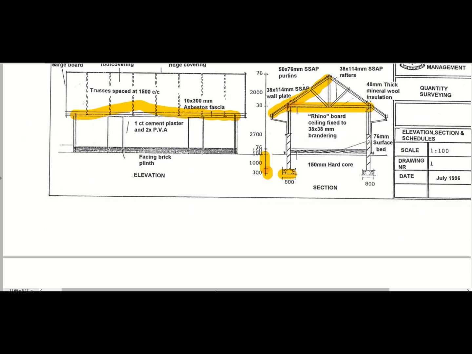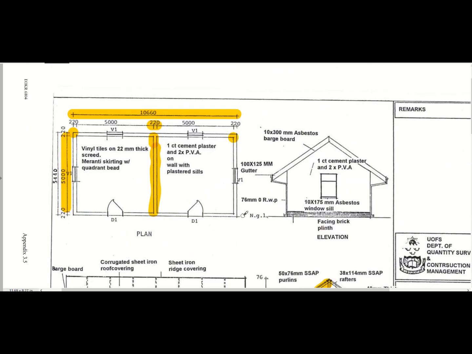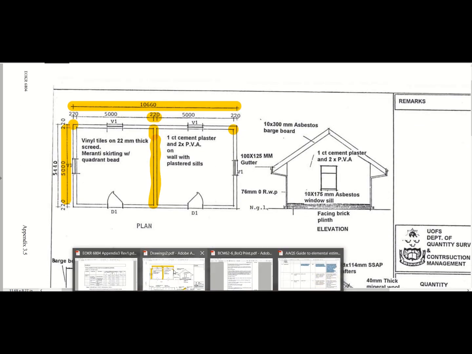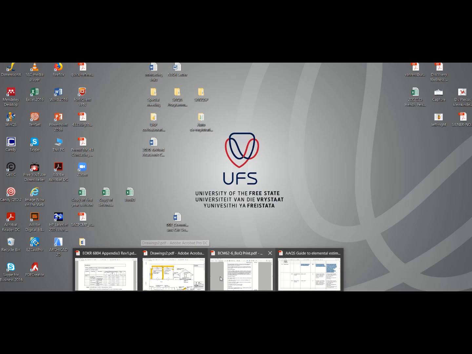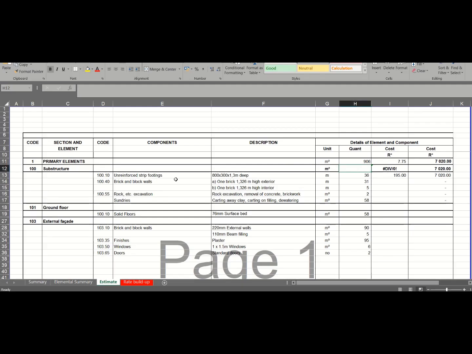Okay, so where we were at our measurements. So construction of lowest floor. Okay, so our length of our plan, so we've measured our length of our plan, but in your total floor area, this is just your total floor area that you add into this section.